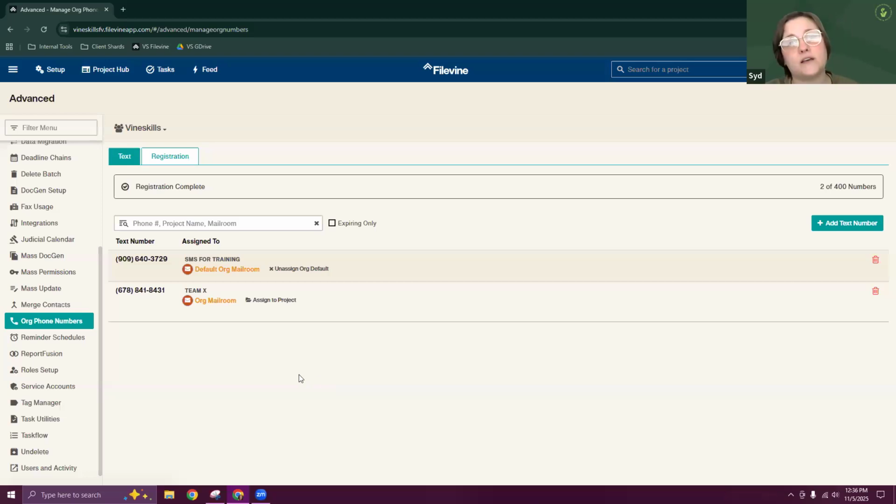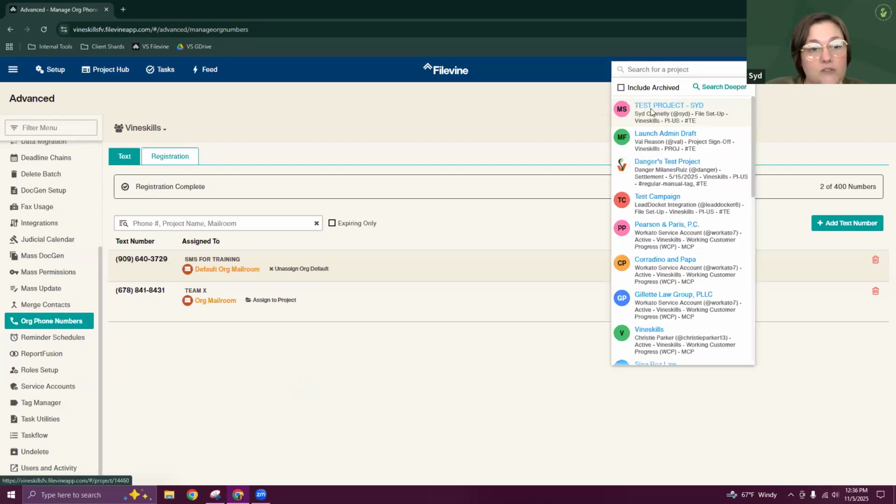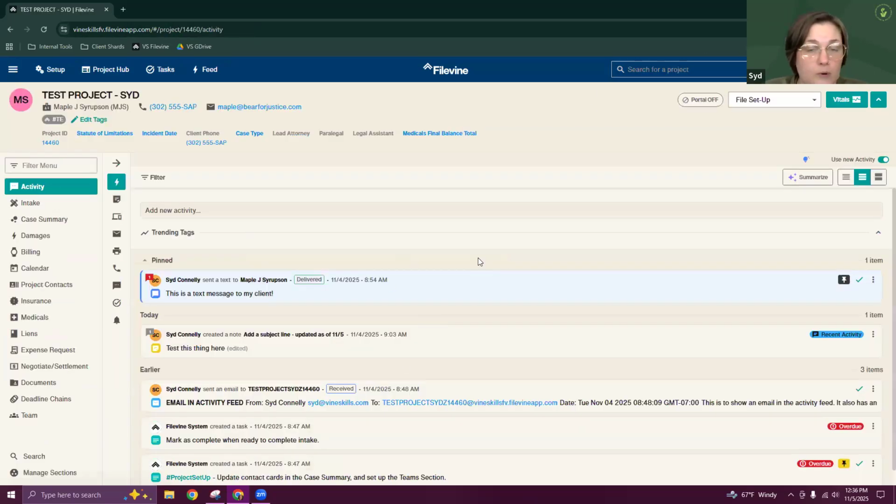They have a porting process that's really pretty easy. You sign an LOA, you send us your first bill, we port it over. It takes 2 to 4 weeks. I honestly think this is a really valuable way to keep it all in Filevine. So if you are using an outside text number, I actually recommend you throw it into Filevine instead. So to prevent this, to register not only the number, but then to be able to initiate text messages from the project itself. So it all lives in one place without you having to have a separate phone or anything like that.